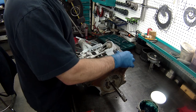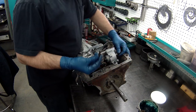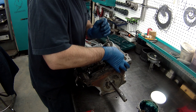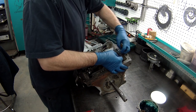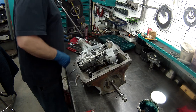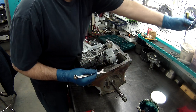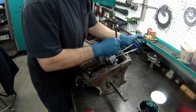Next, since we got a new band, we're going to adjust the band to the specs. I need a 1/4 inch piece of steel here. What you do is you put it between the adjusting screw and that, and you tighten it up so it's got a 1/4 inch clearance, and that is 9/16. I'm going to put a magnet on this so it does not fall.